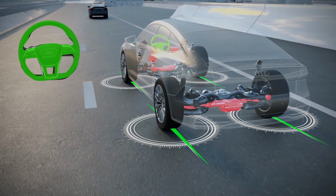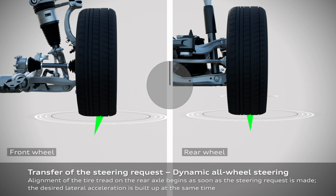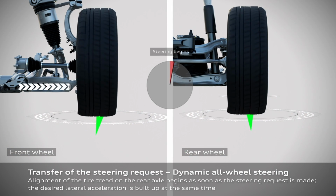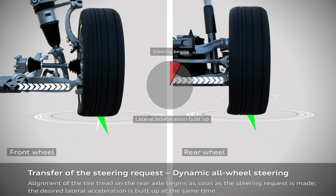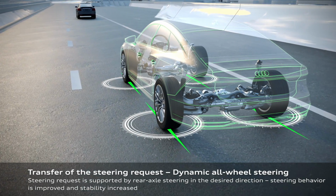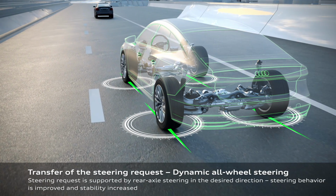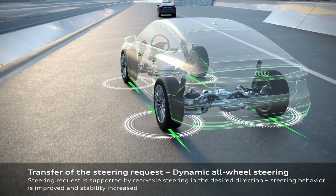Well-calibrated steering responds predictably and in a linear or progressive way depending on the situation. And it always communicates when the limits of physics have been reached. For example, steering torque decreases noticeably when the car reaches the highest possible cornering force on the front axle, which is to say when understeering starts. For that reason, steering makes an essential contribution to a feeling of safe driving.